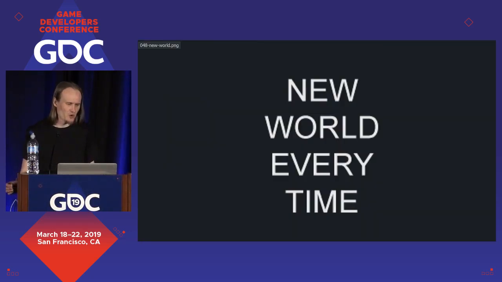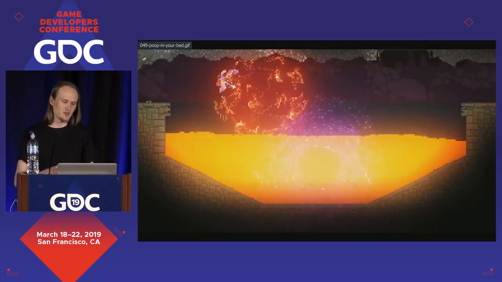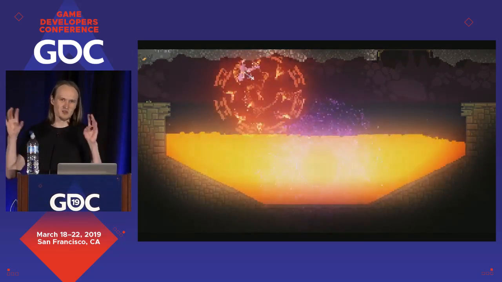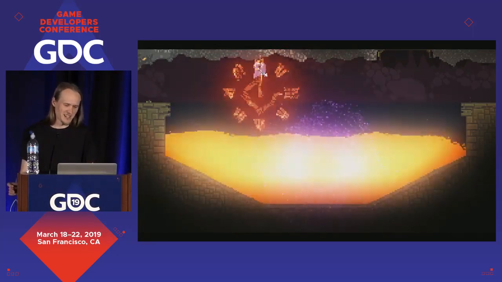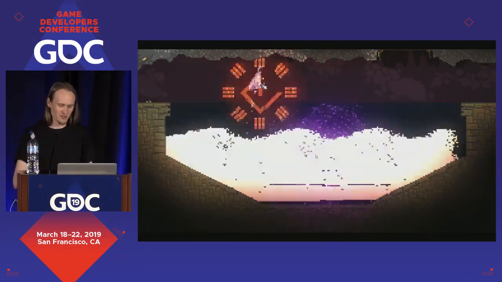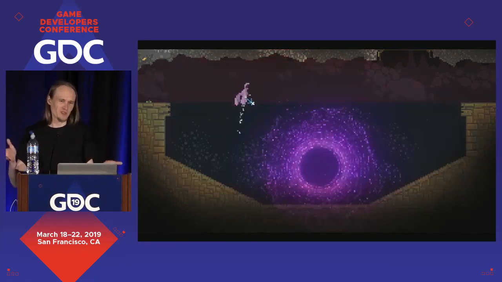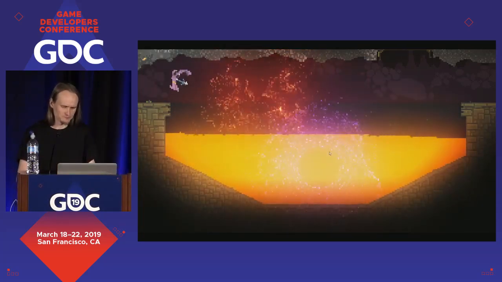Another thing making it permadeath really fixed for us is that you essentially get a new world every time you play. Previously it was a similar game, but like in Terraria, when you died, your stuff would remain in the world and you could go pick it up. But the problem was that we have such a highly dynamic world. Let's say you have to get into this portal and you fill that place with lava, and it's a persistent world, then you've essentially screwed yourself. You can't ever make it there anymore.